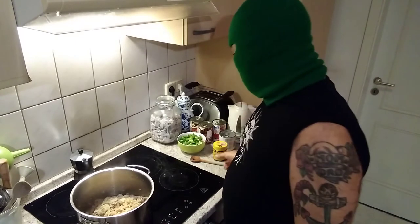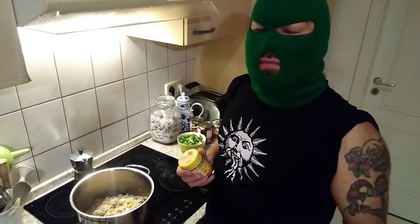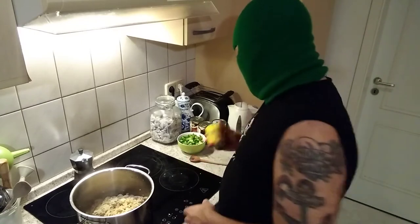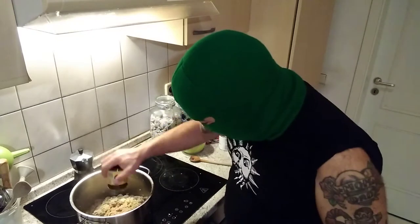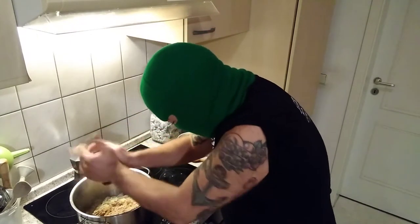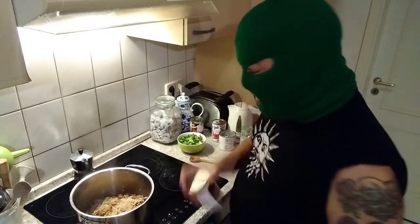I like to put some oregano in there too, it's gonna be real good. A lot of recipes call for making a soup base with water but I don't believe in that because I like it nice and thick. Just dump the base right in there and use a lot of it — it counts as salt, so you can go easy on the salt and heavy on the base, and it's gonna be delicious.